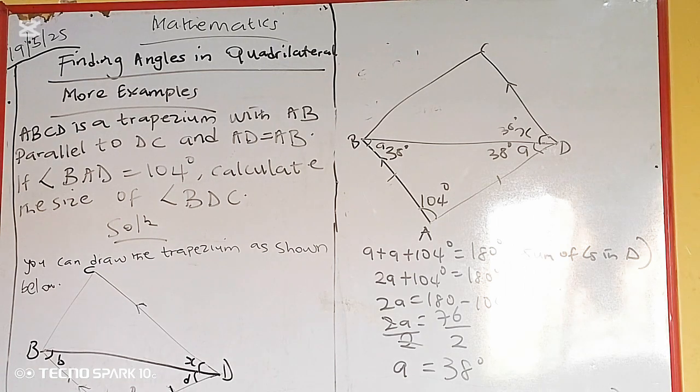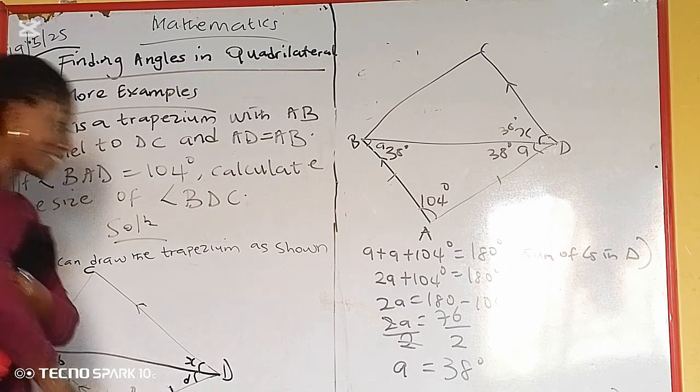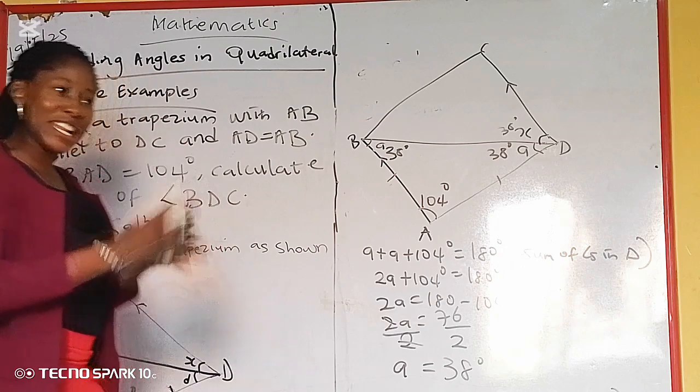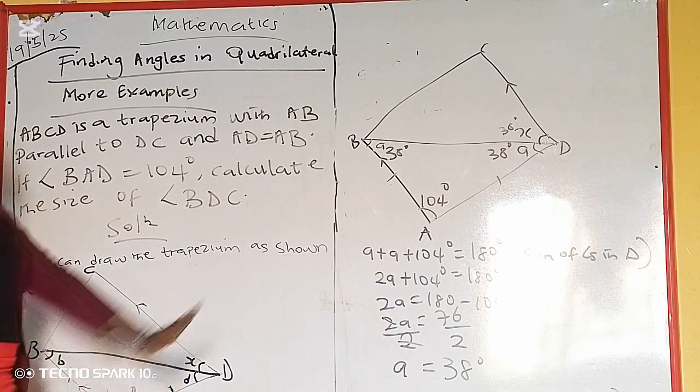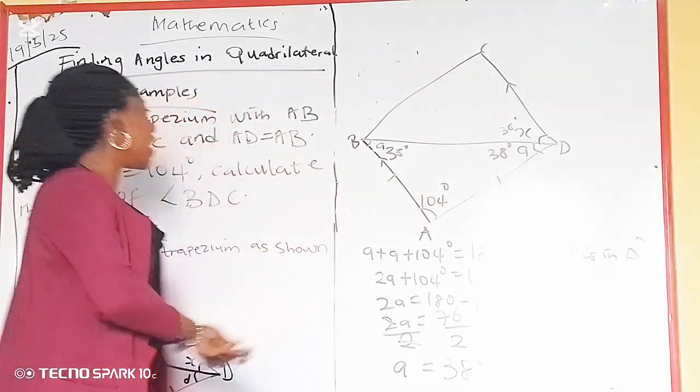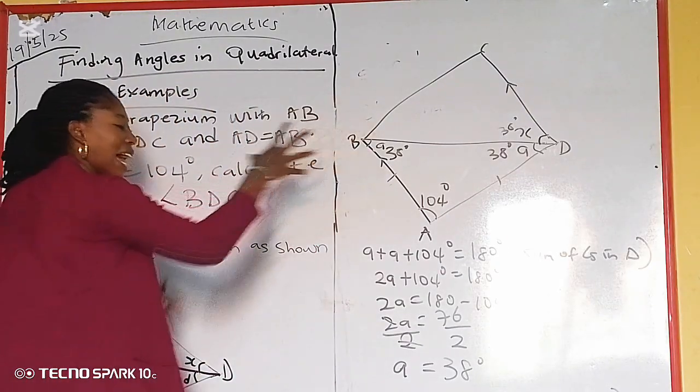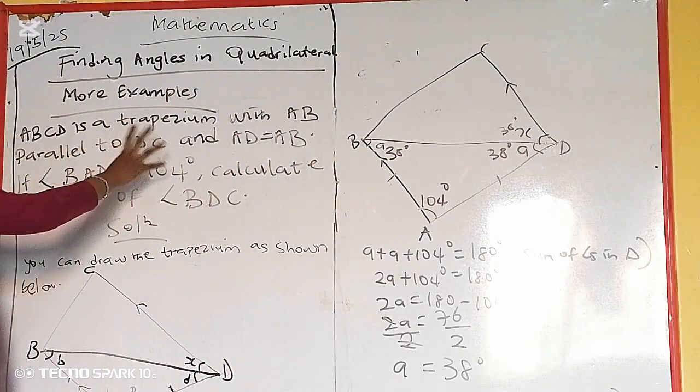Is it easy? Is it hard? Is it complicated? It's nice, right? It's beautiful. I say no, you don't understand the way I broke it down. Should I go over it again? Is it clear? From the diagram, like I said, you must ensure your diagram is correct. A diagram is a picture of what is written here.